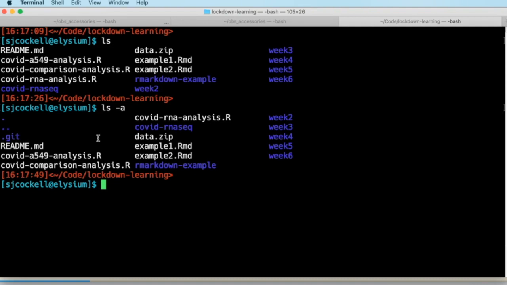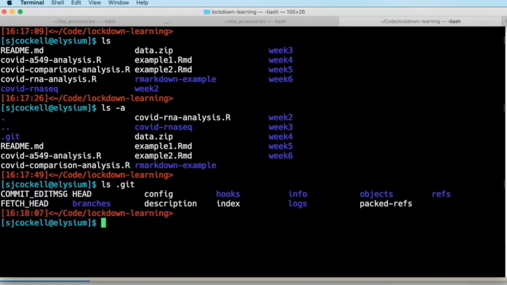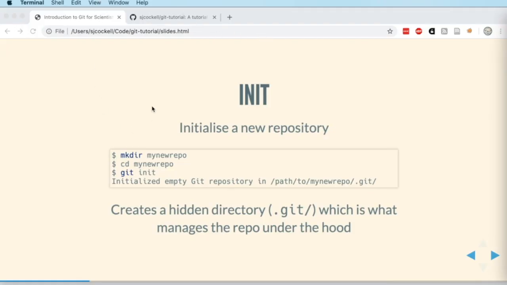tells Git that this is a directory which is under the version control of Git, and everything that's in that .git directory, these are the files which Git creates and manages in order to manage this repository. These are files which you should never really go in and touch by hand. You should always let Git handle these files itself. But it's these files and the changes to these files which Git uses to manage your repository. That's the stuff which actually does the version control. So that's init for creating a new repository. Once you've installed Git on your local system, you can create a new directory which you want to keep under version control, and then within that directory you type git init, and from that point onwards that directory is under the control of Git for versioning.